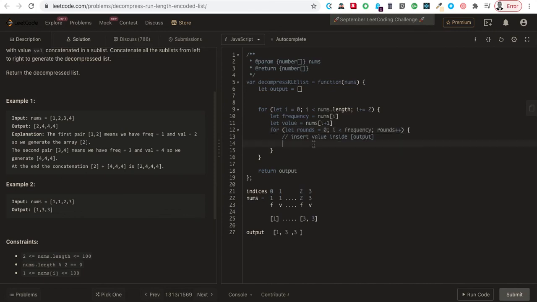So we just need to be pushing the value inside this output array. That's it, and let's see what we have on our screen by displaying. I'm going to comment this out, it was for demonstration purposes. Let's run.